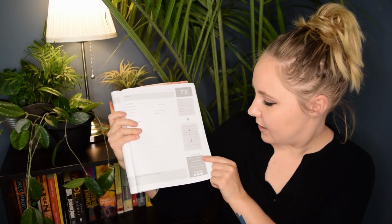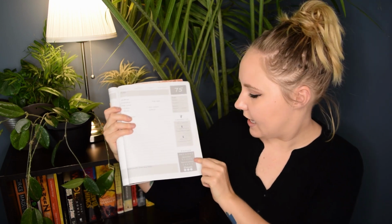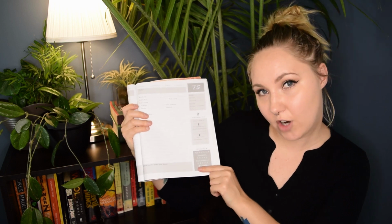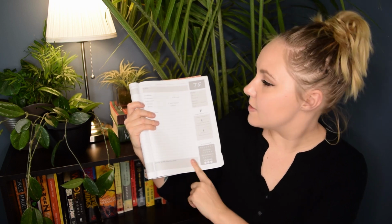And then down here, ratings: the plot, the characters, the ease of reading, and then how I felt about it overall. And great quotes from this book. So yeah, I find that it's really, really detailed, which is something that turns out I am into. It's better than just my one, well, I guess it's not necessarily better than, but it's more in depth.